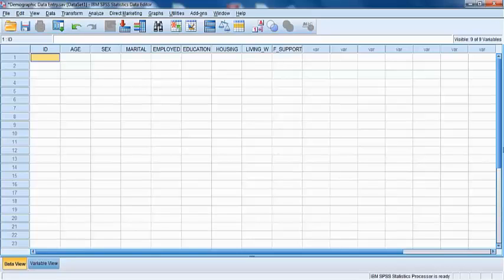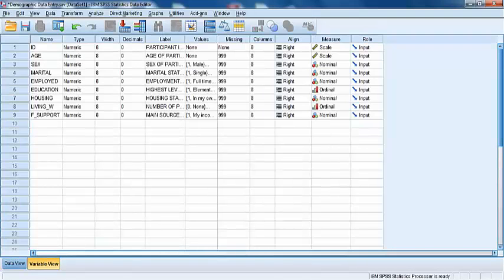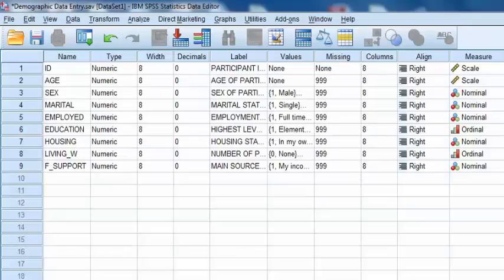Let's click on Variable View to get a more detailed look concerning the variables in this dataset. As you can see, each variable corresponds to the data in our survey, with variable names listed on each row. This screen is important as it reminds us of what our variables stand for and how their values are coded. You cannot begin entering data until you are familiar with the value codes associated with each variable. Knowing what the value codes are tells you how to enter data from an external data source, such as the surveys we will use for this exercise.